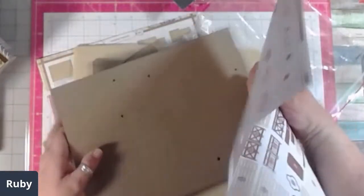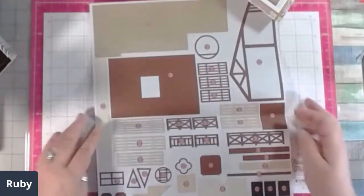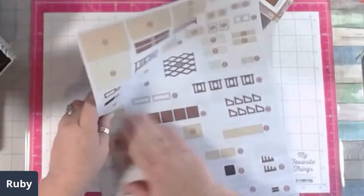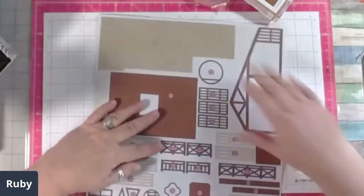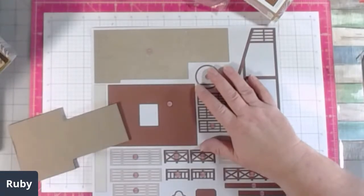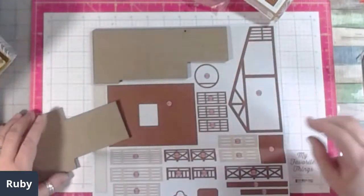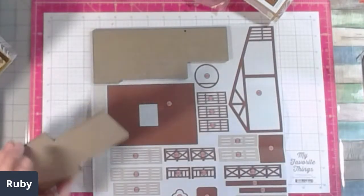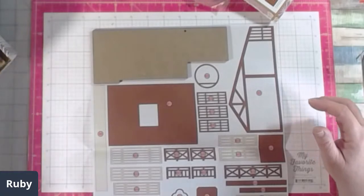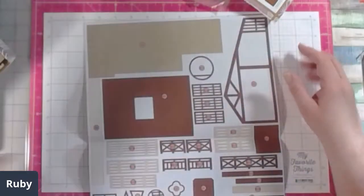Okay, so A4. Let's lay out these pieces then. Don't even need that. Okay, so we'll do it this way since it came with this. So A is not that. It is. This here is the actual size. Wow. That's amazing. I like that. And these are all A's. It starts automatically into the B's. So we don't really need to mark those.